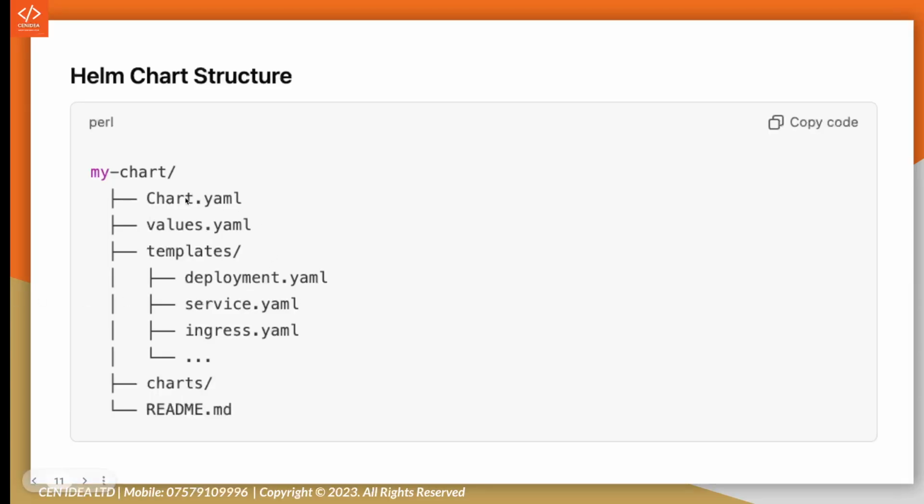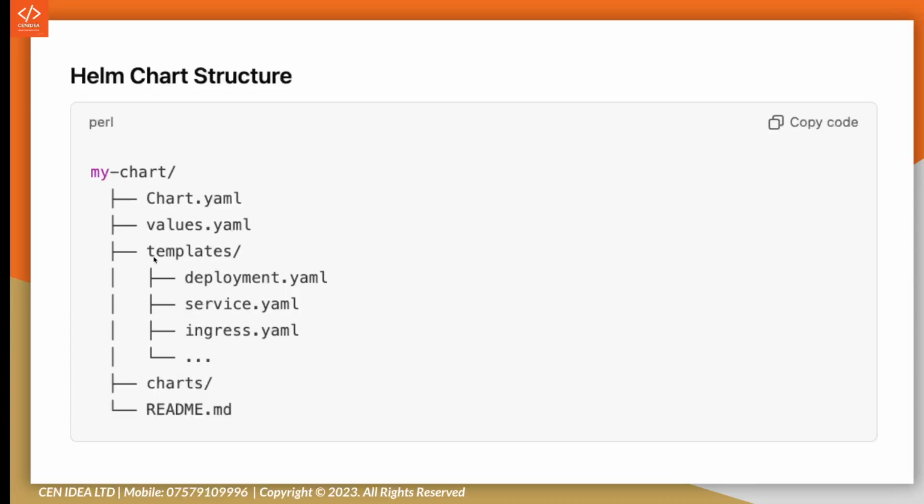So it would be in this structure here. The things you have would be the chart name. If you open the directory inside the chart, you will see chart.yaml, and I will be explaining what these things are, but this is how it would look.